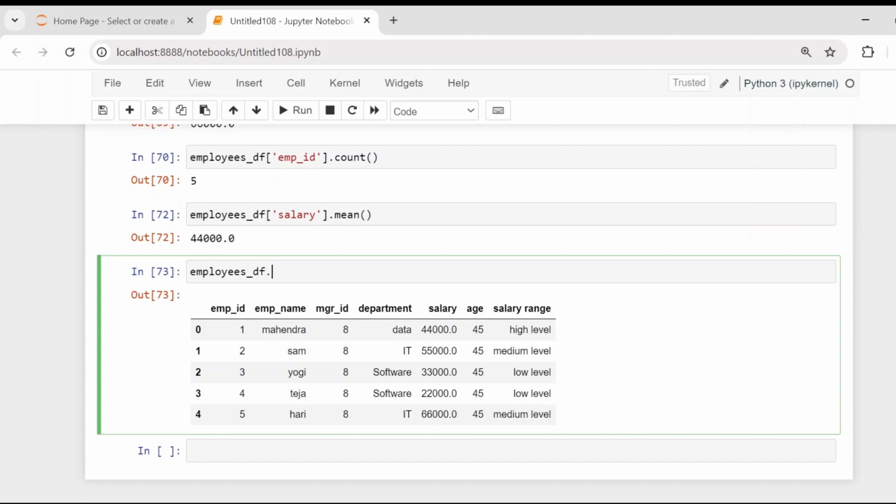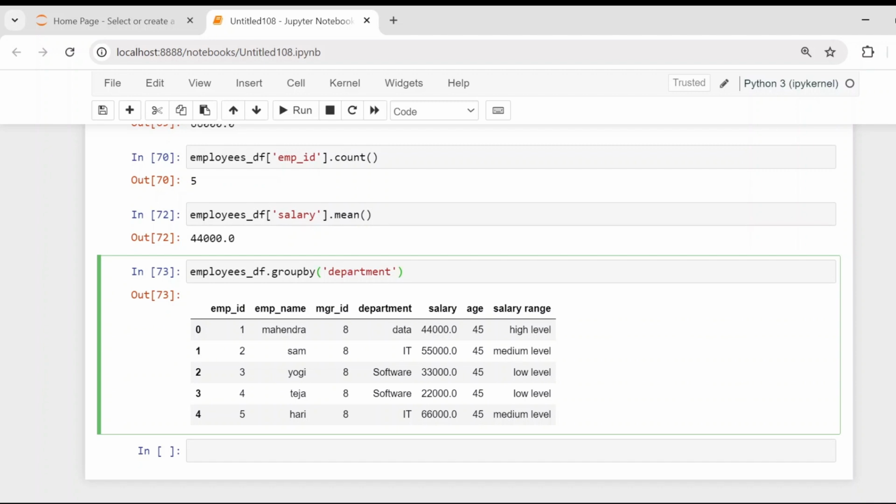Okay, from this data frame we are going to group by of what? These are standard syntaxes that you should remember. Group by of the column, that is department. Even if by mistake you make a small spelling mistake, it won't return. And even if you put a capital, it won't return, because Python is case sensitive, right? You should ensure the same column name is there.